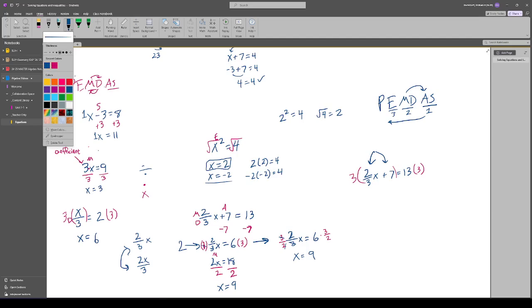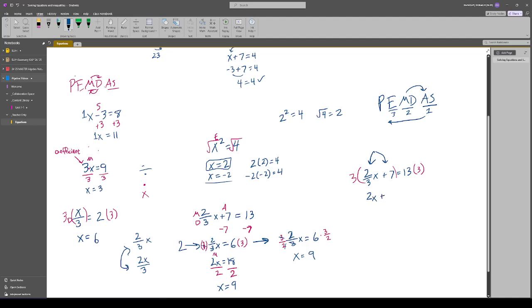So if I multiply by 3 here, 3 times 2/3 x is 2x, 3 times 7 is 21, and 3 times 13 is 39. Then I would subtract 21 and get 2x is equal to 18, and divide by 2 to get x is equal to 9. So I can get to the same answer. The problem is students forget a lot of the time that when you multiply by something and there's still an addition, the multiplication applies to it as well. So the error they make here is they'll put 2x plus 7 equals 39, forgetting to multiply this 7 by the 3 that we multiplied everything by. So really common mistake, and following PEMDAS backwards will keep you from making that mistake.